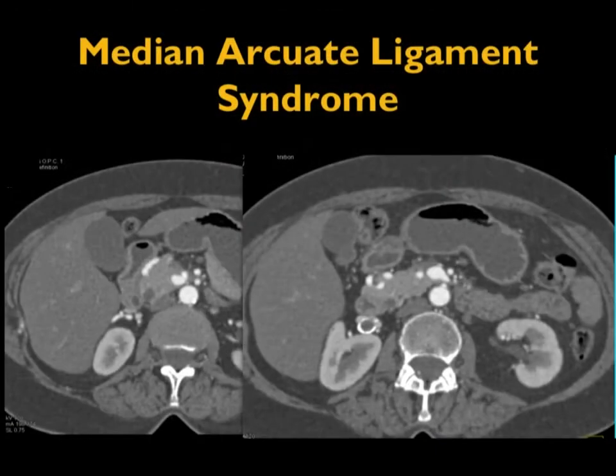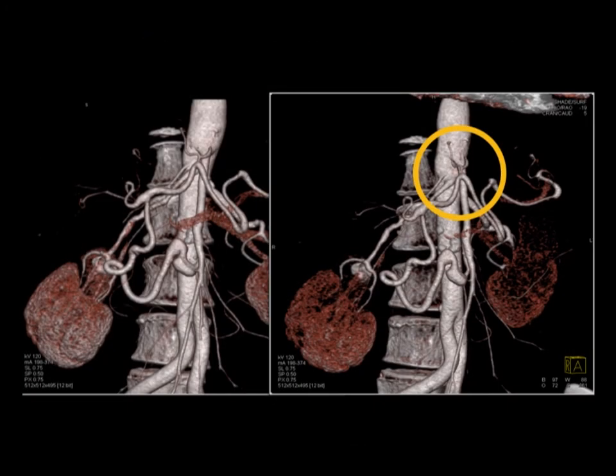Now, another thing to think about is median arcuate ligament syndrome, and I always mention this because this is the celiac component. And here what happens is the median arcuate ligament compresses the patient's celiac. You then have decreased flow, and sometimes the celiac's occluded. And then what happens is you have flow through the GDA to hepatic artery. And so the SMA, GDA, hepatic artery flow pattern is critical.